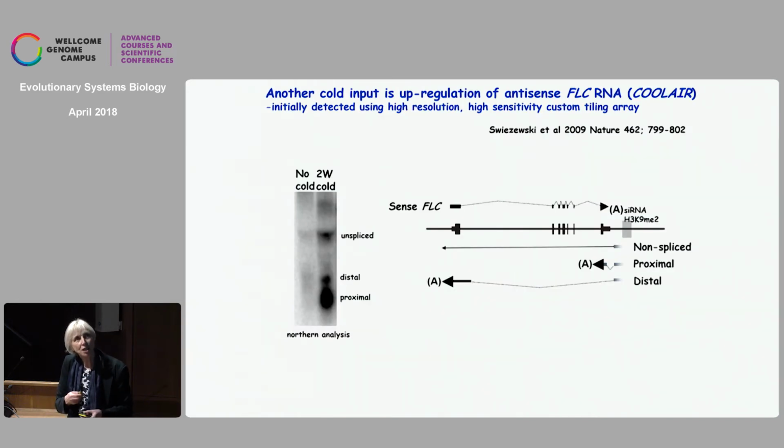As we went searching for those some years ago now, we found a whole series of antisense transcripts to FLC. Because HOTAIR was the rage in the homeobox silencing in mammals, this was christened COOLAIR, which everyone remembers the name, so that's what we call them. It's actually a series of transcripts which initiate from basically the end of the sense transcription site. There's a promoter, and these are alternatively spliced and alternatively polyadenylated and form a series of these, which actually all have quite independent functions, but they are all induced by the cold.